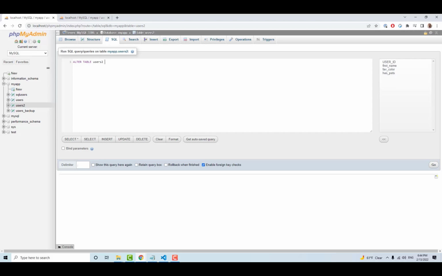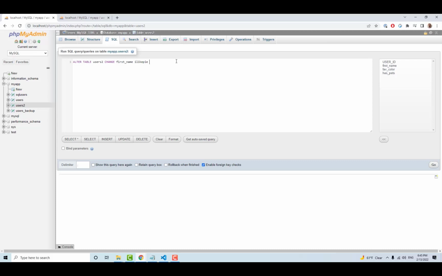So alter table users2 change first_name I like pie. And so basically we have the old column name and then the new column name. And then after the new name, you tell it what type you want the data to be.